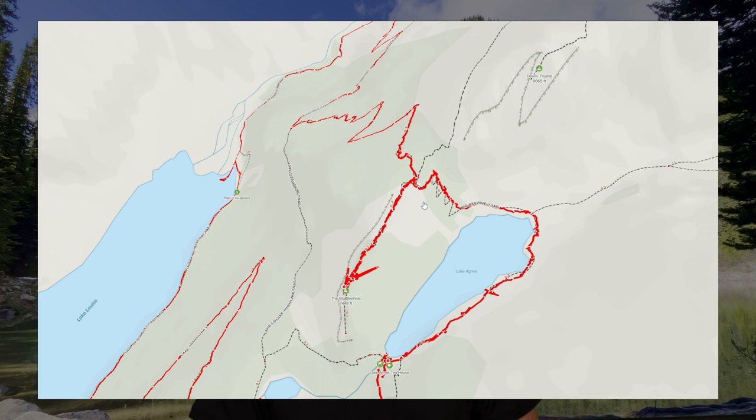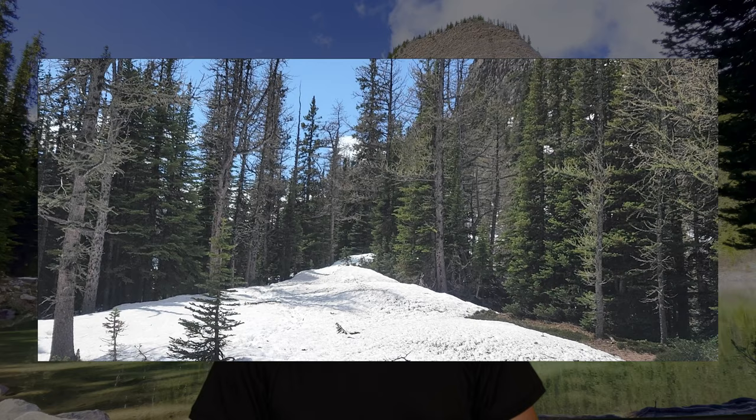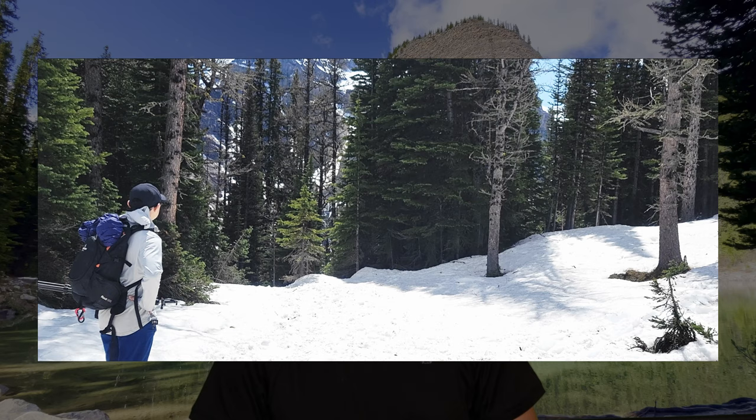As we started our descent down, we came to a junction where I was so very tempted to break off and do the Devil's Thumb, which is about another 500 feet elevation gain to about 8,000 total and another half a mile. But my brother just didn't want me to risk the snow that would have been much higher, waist level, if I were to miss a step somewhere. So yeah, we turned around and continued our descent through the Highline Trail.